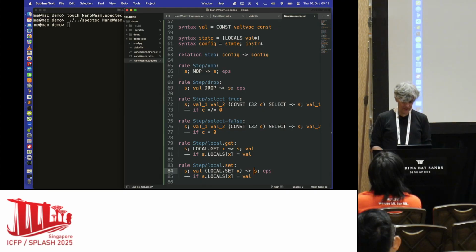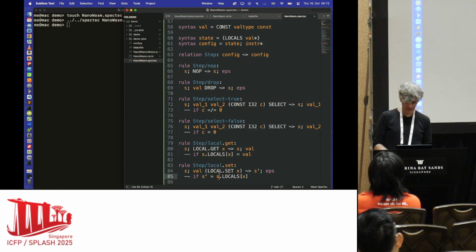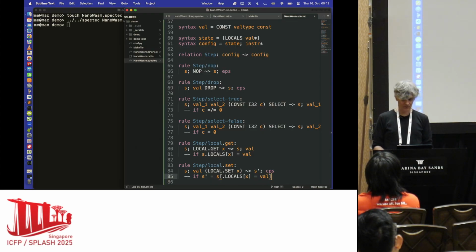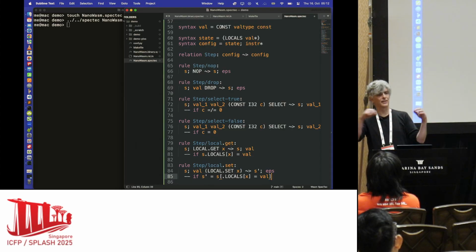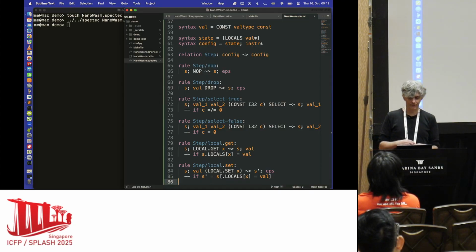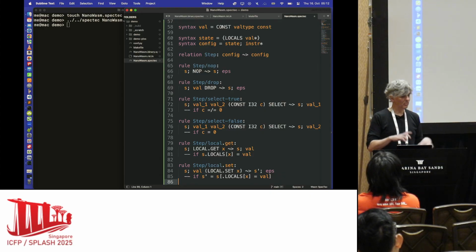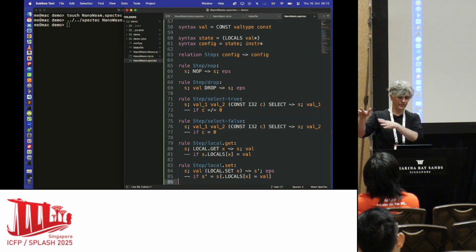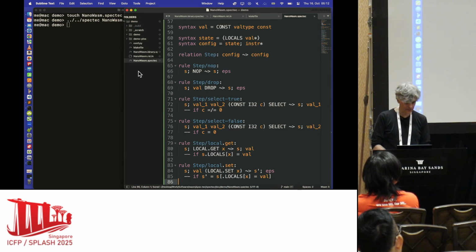And it also changes the state now, so we get an s'. Our side condition now is: what is s'? And s' is an update of s, using some meta-level notation that SpecTec understands, which says I want it to be the same as s, except that .locals[x] has been replaced with val, so you can use this kind of path and replace that. So that's our entire set of reduction rules for this language. You'd need some contextual rules about how you find the redex in a sequence, but I'm going to skip that here in the interest of time.